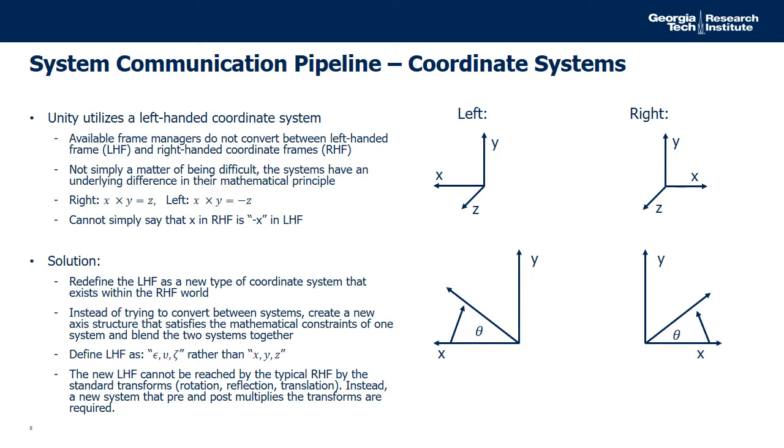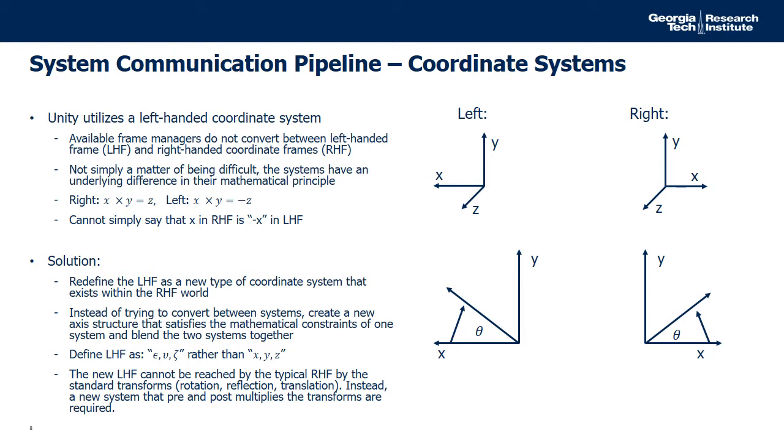One of the interesting things we discovered when creating the system communication pipeline was a problem in dealing with coordinate systems. It turns out to be more complicated than you would think to go between the left-handed coordinate frame of the Unity VR system we were using with the physical robot that was using a right-handed coordinate system frame. Most will just convert by negating the x value in one frame to the other, but this makes more complicated transforms not valid.